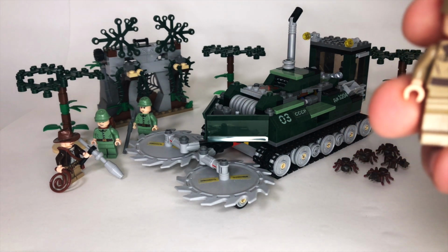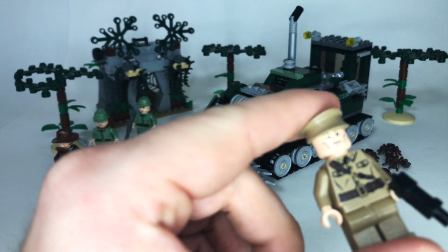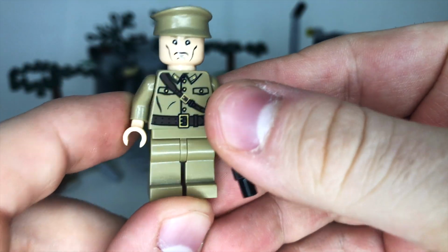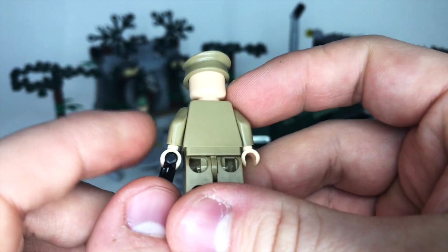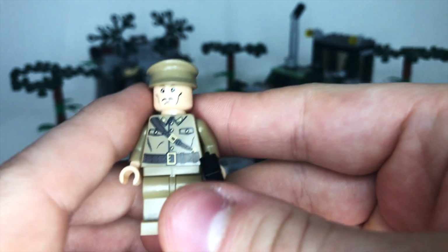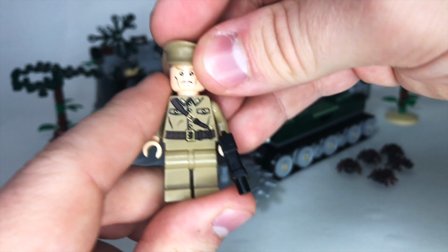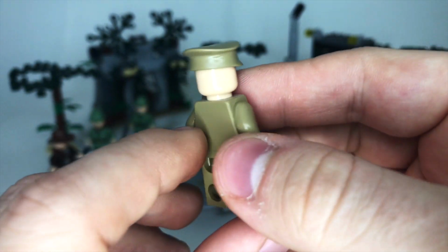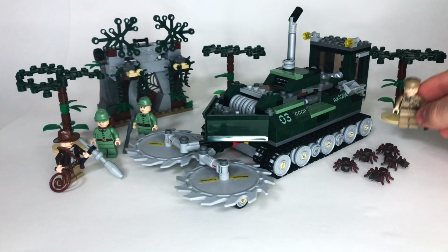Here we've got Colonel Dovchenko, I believe is how you say it. Anyways, he's one of the Soviet military guys from the movie. No back printing. It was rare for the time. I'm noticing his arm is cracked here, but it is a 12-year-old figure. What do you want? He's got some great face printing there. Well, great in the fact that it's nostalgic. You know, a face like that would never come out in a Lego set today, but it's still a really cool looking figure, especially when Lego almost never gives us any military figures.